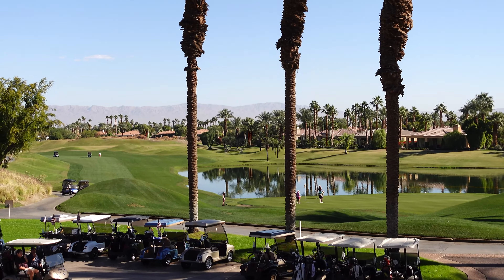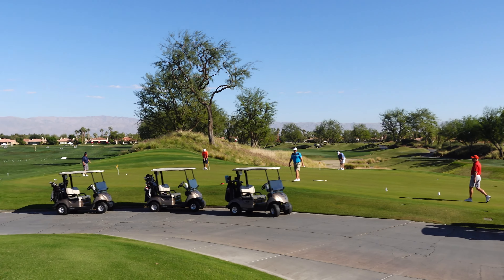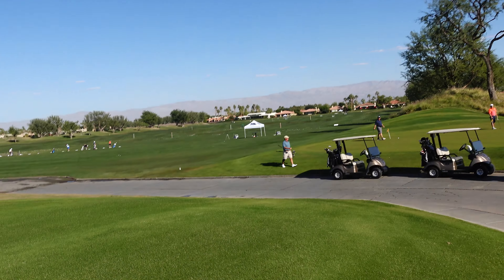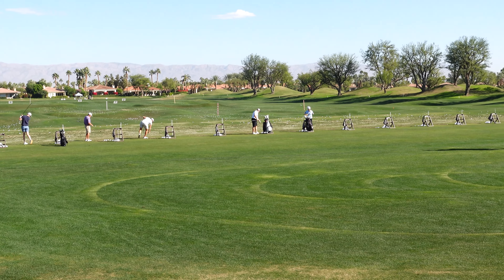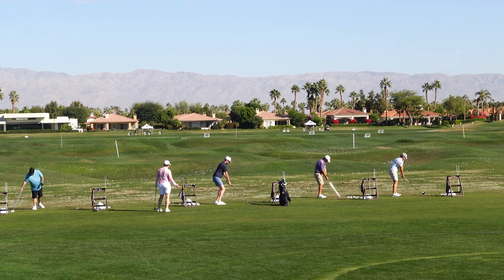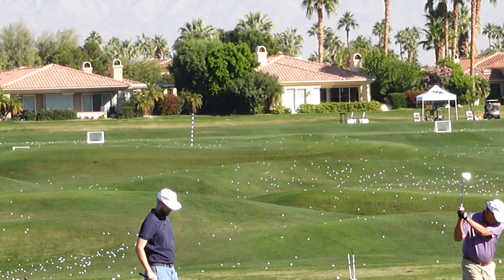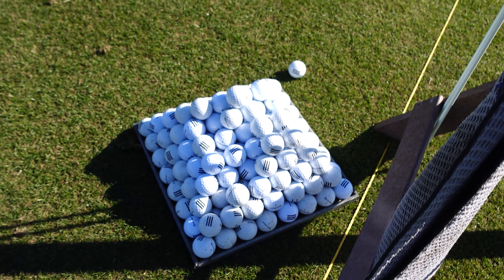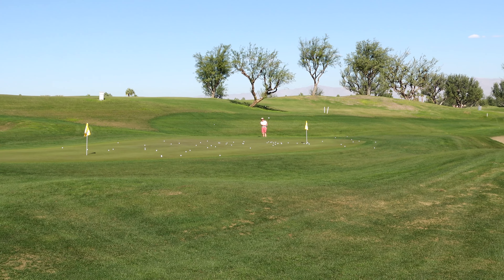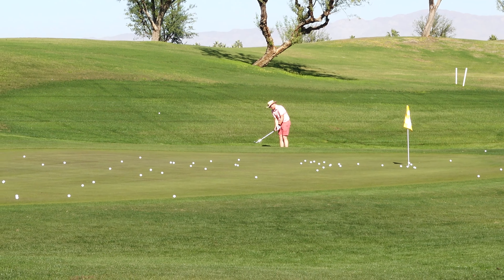One of my favorite parts of going to any resort or championship course is the practice area. This course has two or three putting greens — and they're huge. There's a big practice range with about 30 to 40 stalls, with multiple people whacking balls hoping to break a hundred. One thing you've got to know: you don't have to pay for range balls — they're all included with your green fees. The course also provides alignment rods, a golf towel, and pyramid balls at each stall. There's also a chipping area and bunker practice area, all included in your green fee.